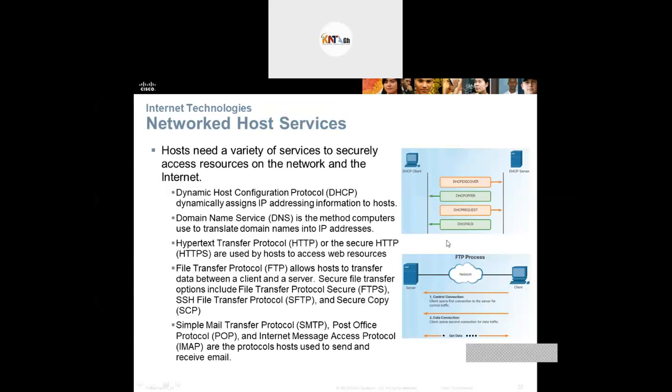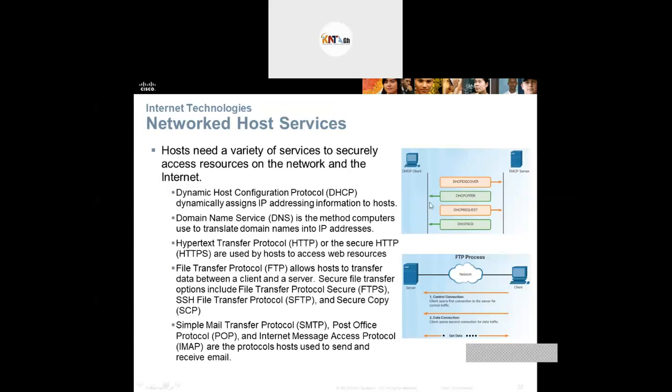So simply, this is a client and this is a server. It is a server that provides the addresses to a client, right? So with DHCP, the client sends a DHCP discover, to discover whether there are DHCP services from the server. And now the server gives an offer, the DHCP offer, which is the assignment offer to the client.